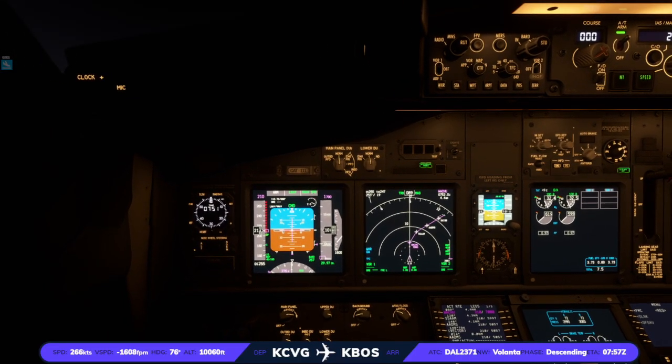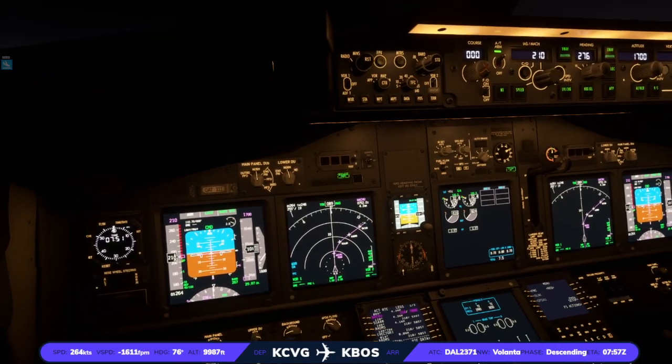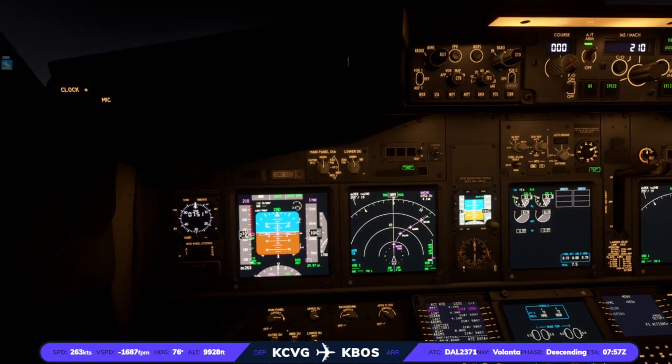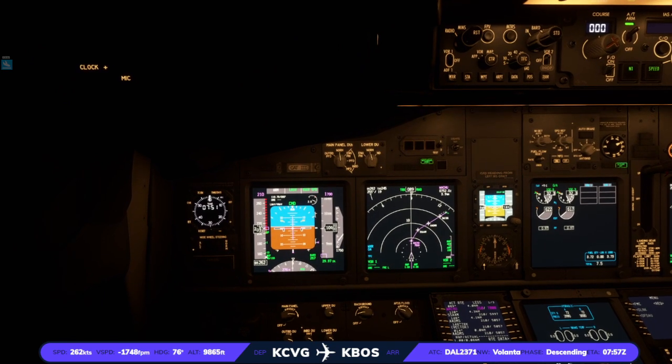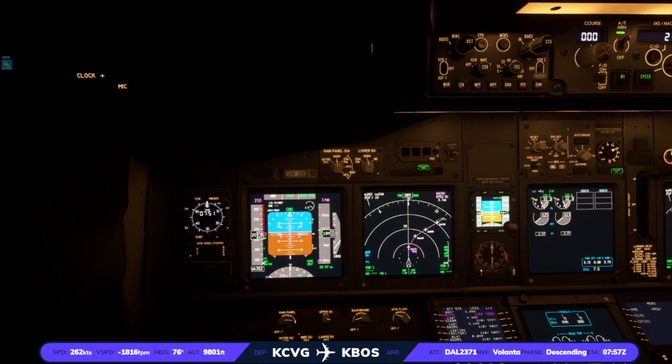We are still a bit high. We're not as horribly high as we were last night. I'm sure we might be just as bad.